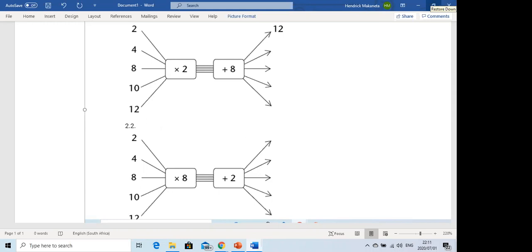Yes, Tedza says the next one will be 16. How did you find 16, Tedza? I believe you have used 4 now. If you multiply 4 by 2, you get 8. And 8 plus 8, sorry, gives you 16. Thank you very much indeed. Thank you, Tedza. I see you have 16 there. And then Therese as well also found 16.